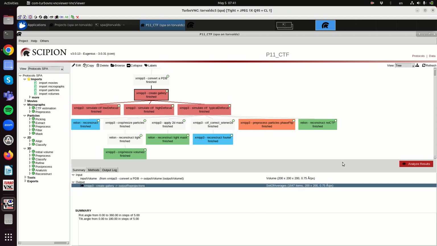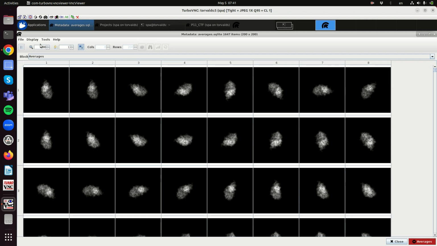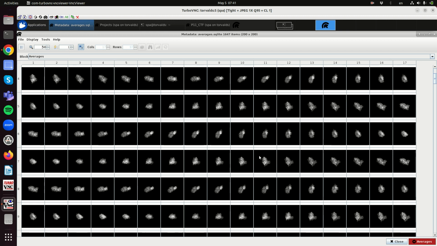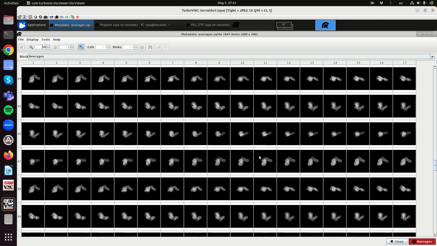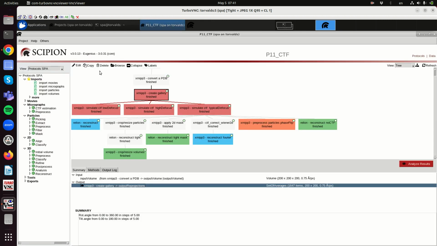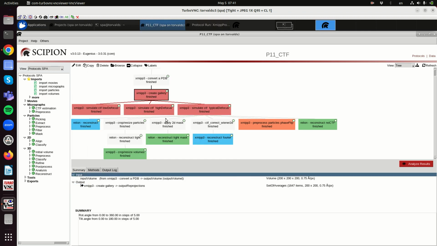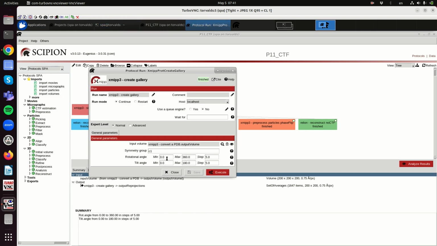So we have projections of these structures, and we can change the magnification here. With that we see that we have almost all orientations, and if you're interested in how to generate those images, you have to say what the rotational angle is, minimum 0 to 316 in steps of 5 degrees, and the same for the tilt that goes from 0 to 180.